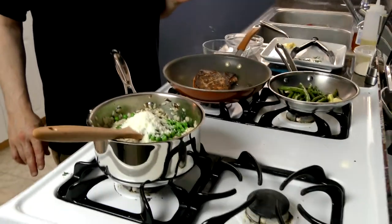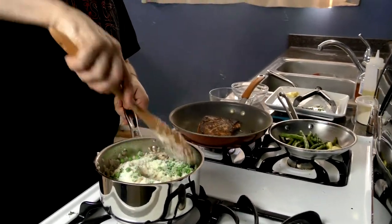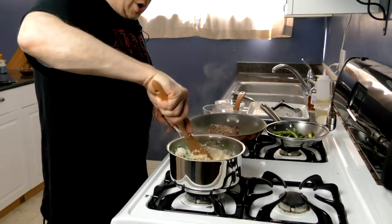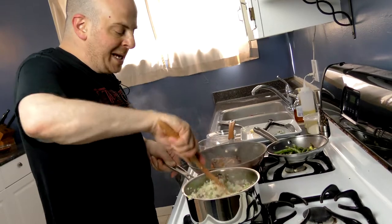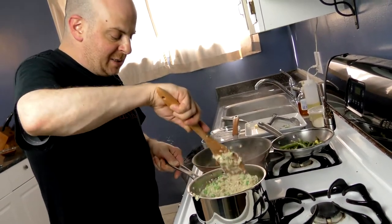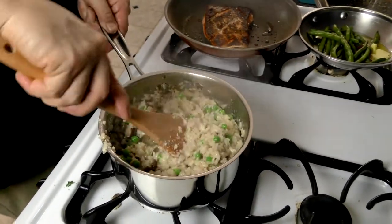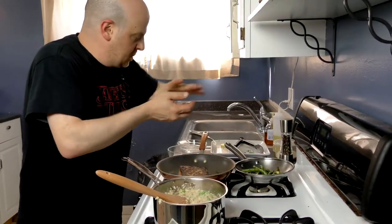It's still going to be okay. If we need to take the skin off, we can, but I think it's going to be fine. We've got our risotto finishing, our salmon finishing, our beans finishing. We're going to add a little seasoning to our beans. Look at this risotto. Alright, a little bit of seasoning — there we go.